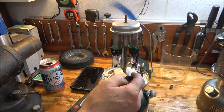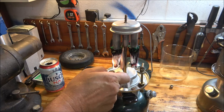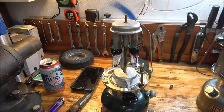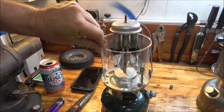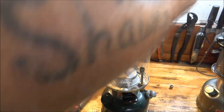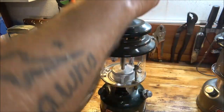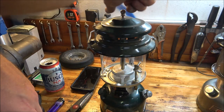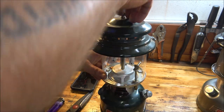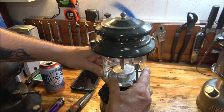There we go. And then just to make sure I got it all, I'll light it down here some more. And it looks like it should be ready. So let's go ahead and put our globe on, like this. Put our little top on. Now these things don't have to be super tight either, guys. Just make them snug. You want to be able to turn that a little bit.